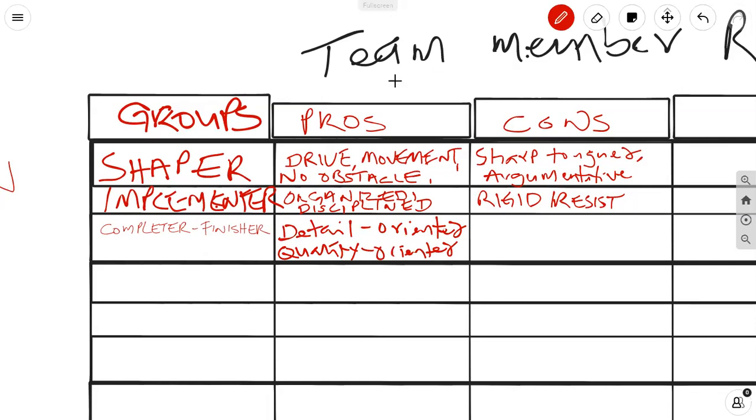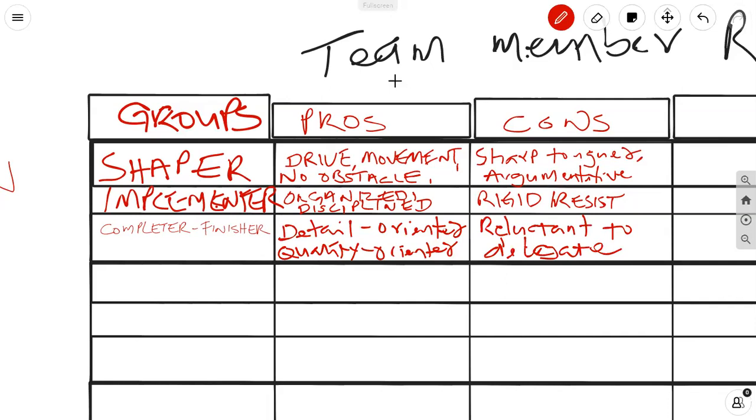In their strive for perfection, they are reluctant to delegate in many instances. They do not believe you're going to get it done well. And let's just be honest, I used to be in this category. And as we go through this, you'll find that you have a little bit of every one of these qualities in different settings.